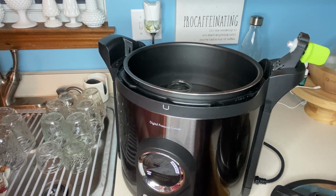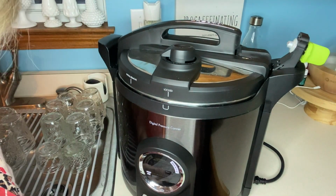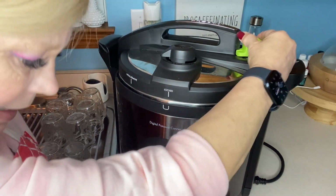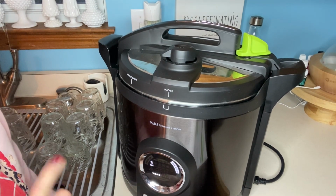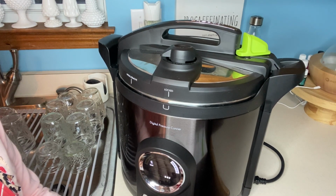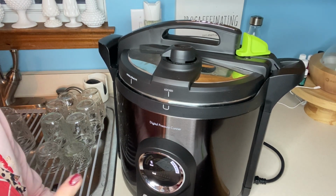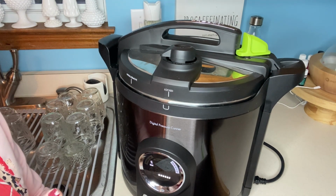Okay, so it says fill jars half full with water, place on canning rack. We did that. Place cover on and lock. Sometimes this takes me a minute. Lower sensor arm, turn the green latch, press the enter key, and warm is going to light up. This takes about 20 minutes for it to warm. So let's get busy and start putting the ingredients together for our delicious chocolate sauce.